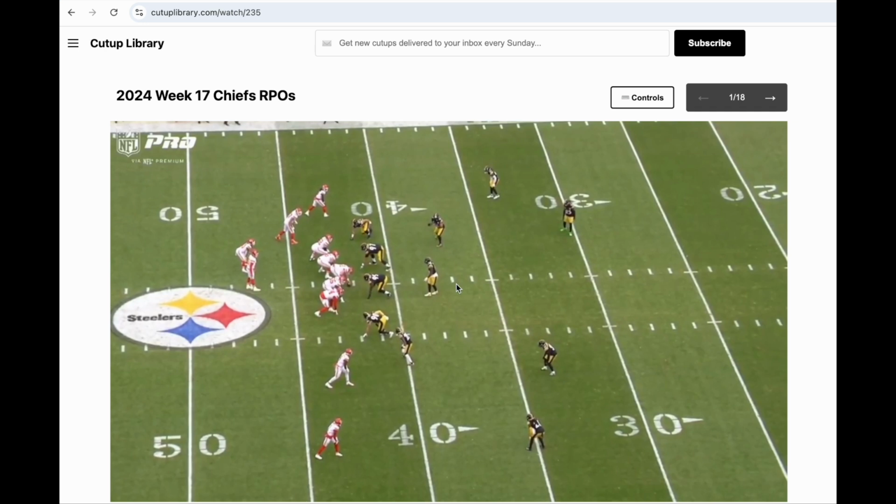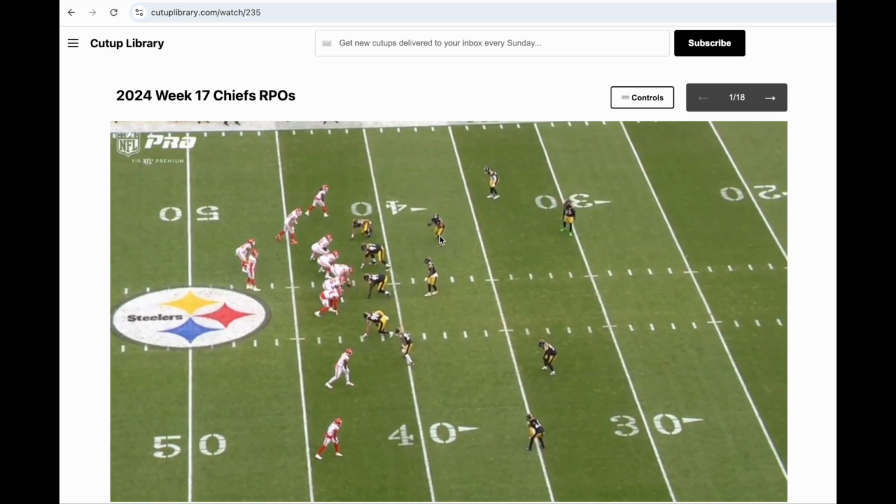Since the run action is going to the right, the O-line is going to be responsible for one, two, three, four, and five. They're going to leave this man unblocked. Actually, I think on this front side they do end up blocking this man, so they can block him, and then this receiver is going to take the most dangerous between these two. So they're leaving one of these two unblocked, and that means this really is the unblocked defender that the quarterback is going to be reading.